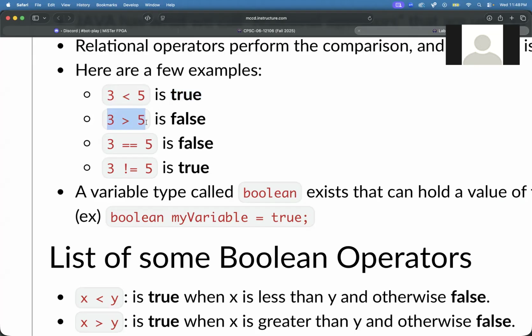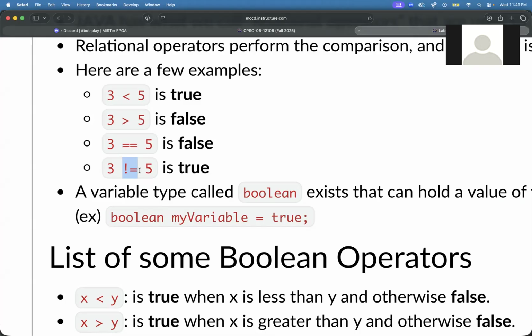If we do three greater than five, that's false, and so the result will be false. Now, if you're checking if things are equal, then you have to use two equal signs like we have here. So 3 is not equal to 5, so this is false. And if you want to check if things are not equal, then you put an exclamation point equal sign, and that means not equals.